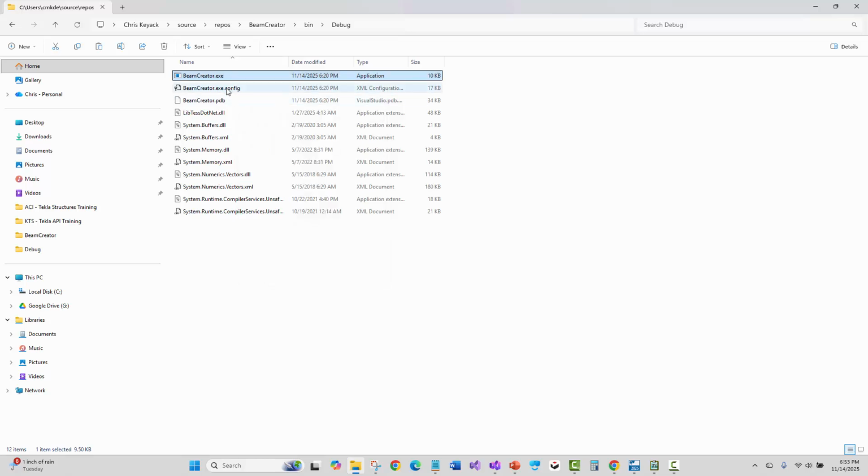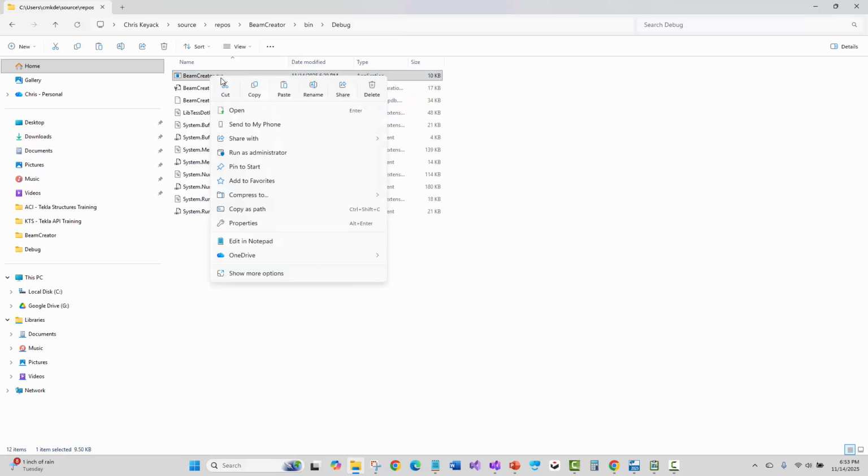And let me just say one other thing. The only exception to copying that config file is if you actually had some dependencies of other external libraries. Maybe you might need that config file for the binding references on those assemblies. But let's just say that by default, generally, if you're just doing a pure Tekla API app, you don't need that config file. The TSEP will create it for you based on the version you're installing.